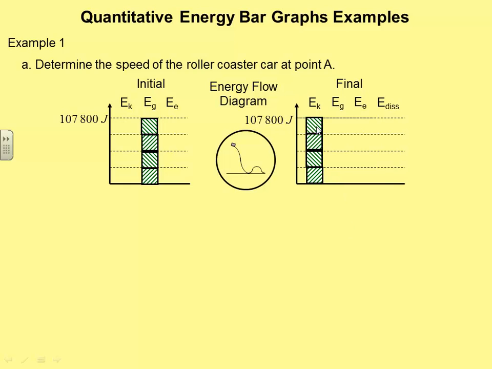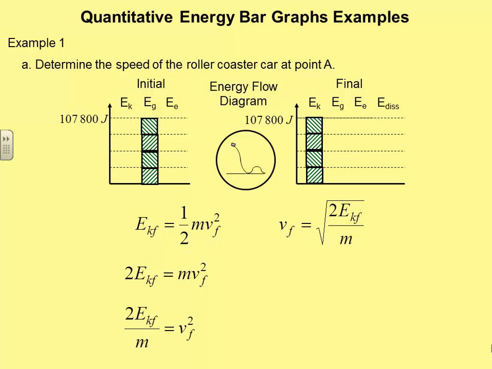So now we actually know, even without making any calculation, just by employing the law of conservation of energy, that if there's 107,800 joules of EG initially, there must be 107,800 joules of EK finally. And since our EK math model is 1/2 mass times speed squared, we can solve for the speed and answer the question. So to solve for v, first thing we're going to do is move the 1/2, so that's multiply by 2. Then we're going to move the mass by dividing by mass. And then I don't want to know the speed squared, I just want to know the speed. So take the square root of both sides. So we get the speed, the final speed of the car at point A, is the square root of 2 times the kinetic energy divided by the mass.